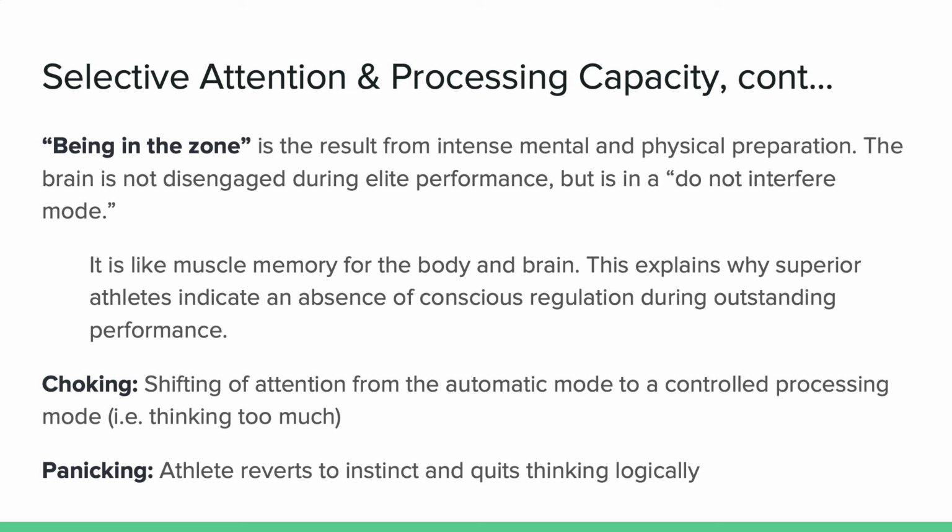Being in the zone really is a result of intense mental and physical preparation. We talk a lot about muscle memory, right? Well, muscle memory is not just for the brain. It's also for the body, and what you want to do is bring those two things together. The muscle that is the brain is extremely powerful, and you're going to train it just like any other muscle in the body. This might explain why a very elite level or superior athlete indicates that they almost feel unconscious, right? They don't really remember, or they can't really comprehend what they're doing or how they're doing it. And again, that choking or panicking is really the exact opposite, right? It's a lack of ability to focus on things.